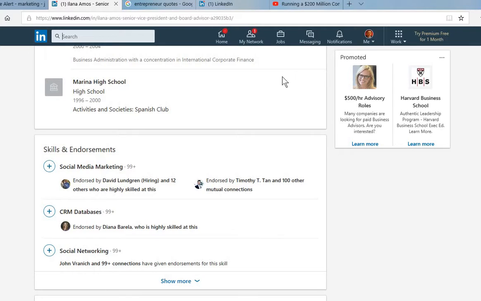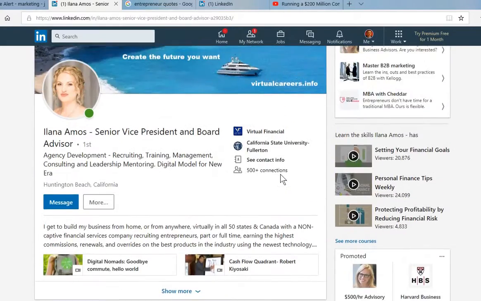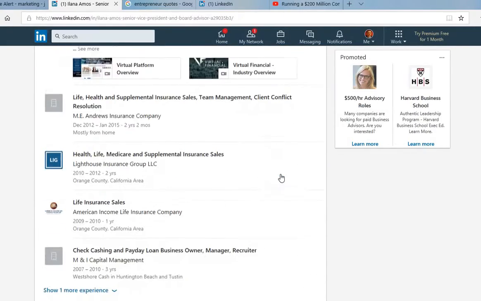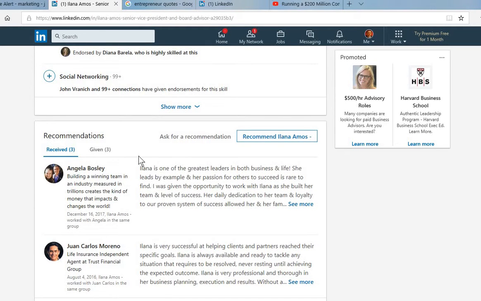Outside of the endorsements, you can also use recommendations as a way to stand out. So right here, below the endorsements are the recommendations. So you can ask for recommendations, you can give recommendations, and this is something that you should definitely be working on as you go forward. The more stuff that you have on your profile, the more endorsements, the more recommendations, the more badges, it makes your profile stand out. And when you stand out above the crowd, it puts you into a separate category where people take you more seriously, they reach out to you, they start to ask you questions, they want to know more about you, your personal brand, your company brand, etc.